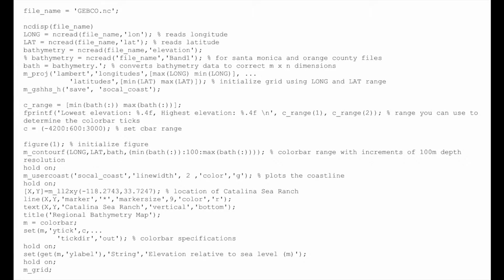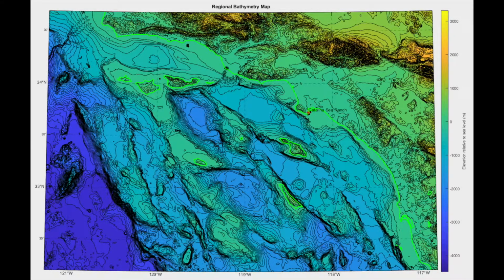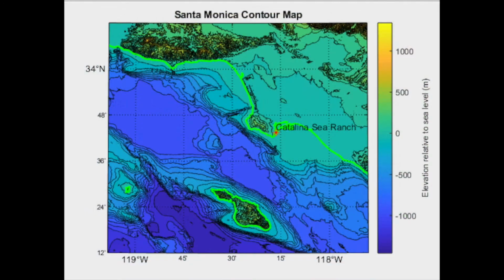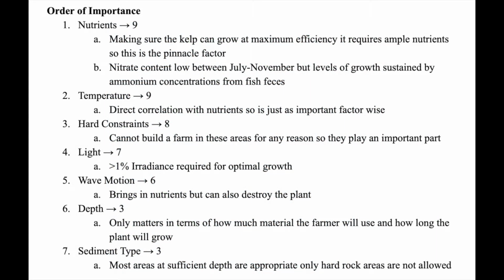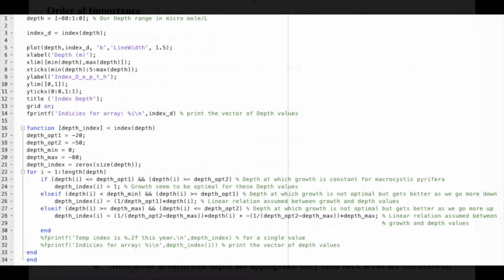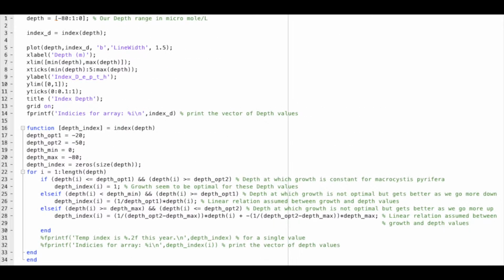all of our factors. And we've created an individual function in MATLAB for each of our factors, and we've been taking data that's been given to us by our sponsors and adjusting the data using our functions to create an array of 0 to 1s, which are then plotted on our map. And all of these functions have adjustable boundary conditions, such as maximum and minimum temperature, that a farmer or an interested party would be able to change. And at the very end, we will determine weighting factors that will be used to create our final index for our final map. Here's an example of a code for the depth index function.